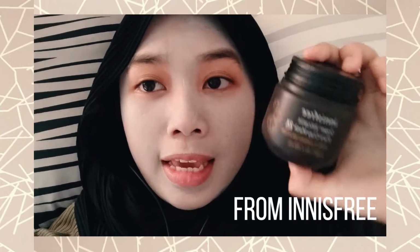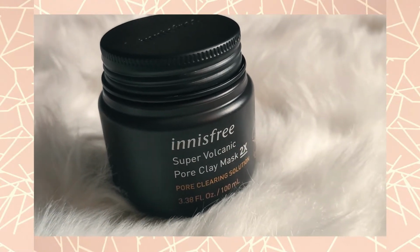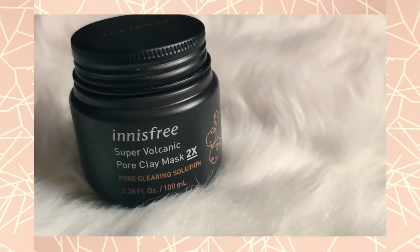Okay, so at night, I will use this super volcanic pore clay mask. I use this twice a week, and it helps me to clean my face and tighten my pores. I love how it doesn't dry my skin. And it's very comfortable, so I think even people with sensitive skin can use this clay mask.